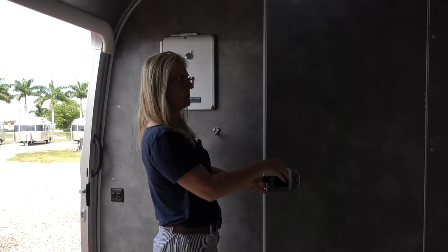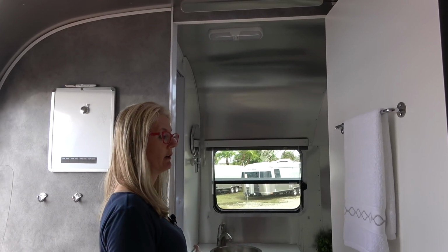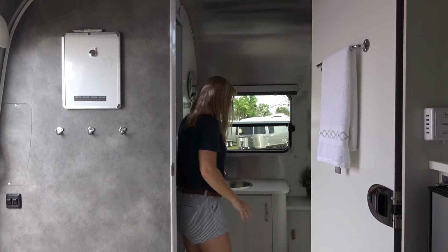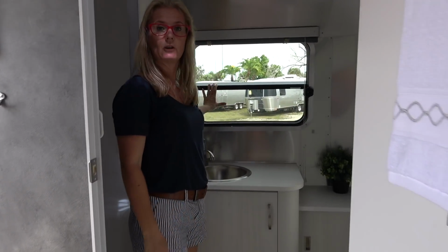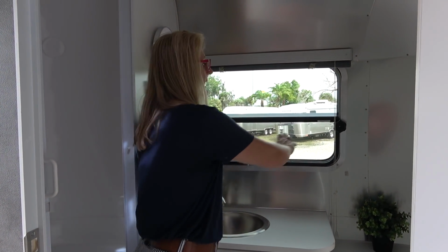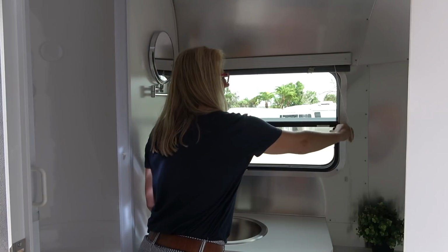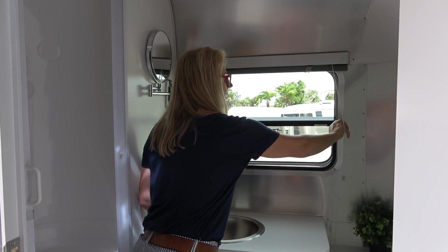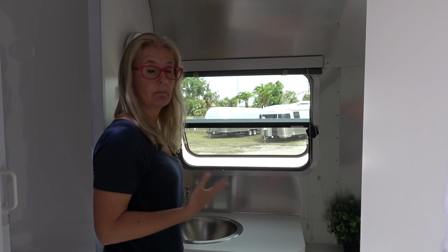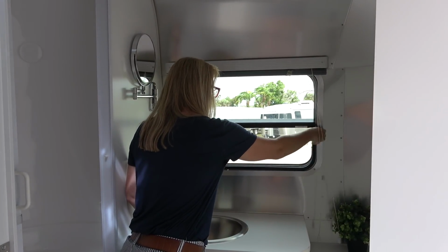So let's go into the bathroom. Okay, so first of all, I like that this is a lot of white in the interior, so that brightens things up. You got a nice rack here. Into the vanity, another window. And let me show you how these windows work different than the other Airstream windows, in that they are a split window. That could be a pro or a con for you, I don't know. But they just are the turn. So this, to me, is an easier window to manage, but it is different and it does cause that split. So I kind of like the full window too.